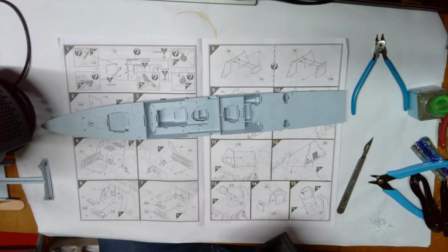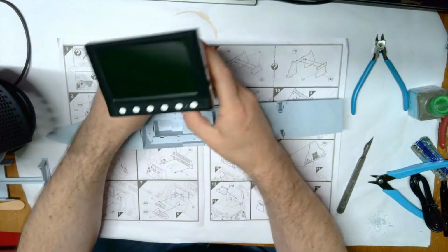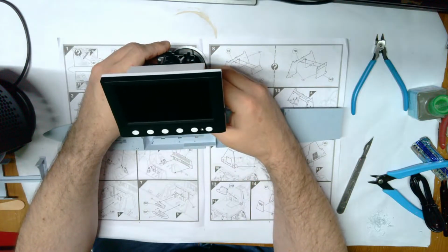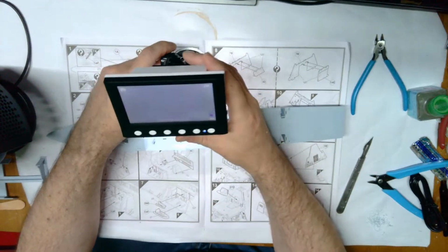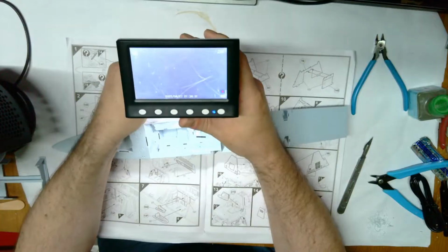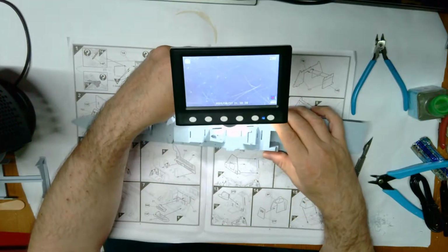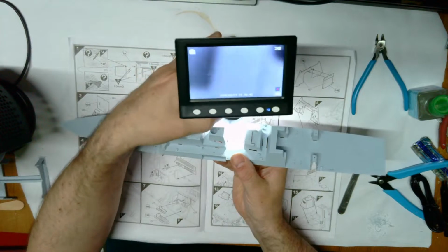However, let me show you another thing. In lieu of that, you also have this little beast. So this is a little digital microscope. Is it going to go on? Yes, it is. There we go. Hello, it says. So I thought this would be quite a nice little thing to be able to show you. I mean, if you want things in extreme close-up, then this is the way to go.